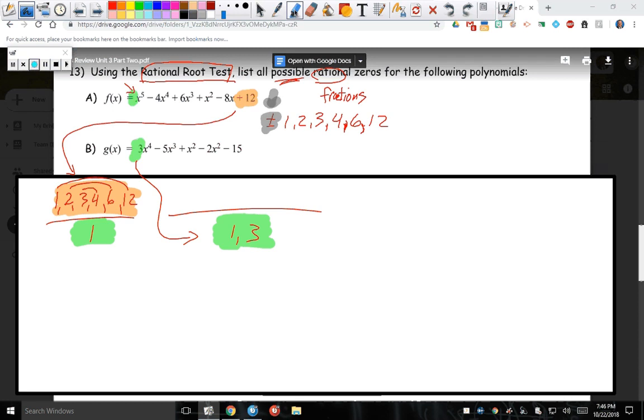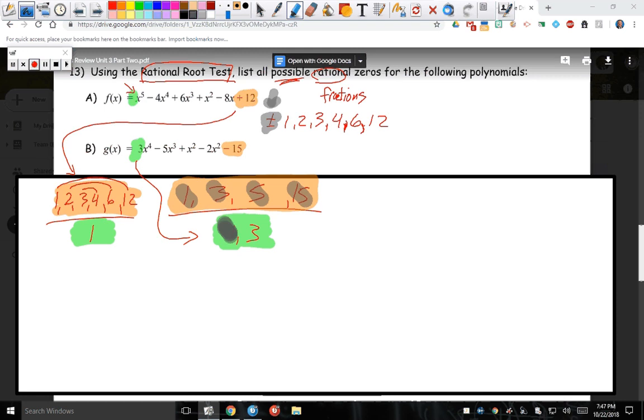And then our last term over here is a negative 15, which are going to be the factors up top. Again, please do not just write 15 or negative 15. I want you to write the factors, the two numbers that multiply to get 15. So you have 1 and 15, you have 3 and 5, and that's it. There are no other factors of 15. So here again, this one's a little bit more tricky as far as seeing the fractional pieces that you're going to build. You have 1 over 1, 3 over 1, 5 over 1, 15 over 1.